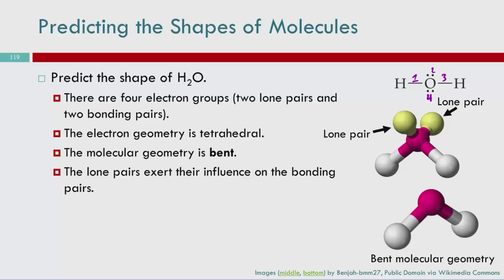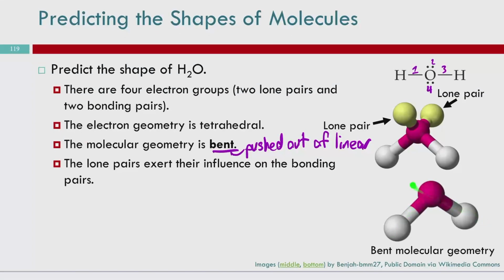But now we're getting rid of 2 of the groups. I'm going to get rid of my hands because I'm not very good at floating. Still working on that one. And so if we look at the shape between my torso and my legs, they're not linear. I couldn't show you that if I wanted to. It's a bent shape. So they're pushed out of linear for the molecular geometry, and so we call this a bent shape.